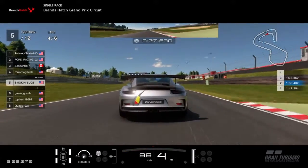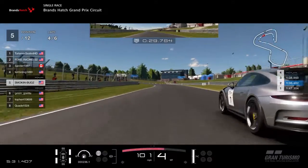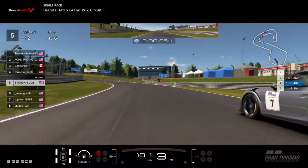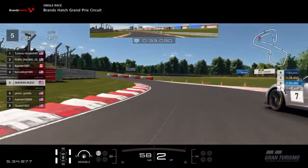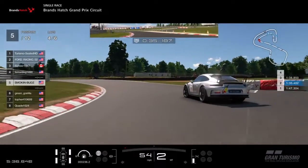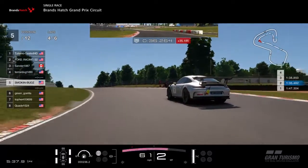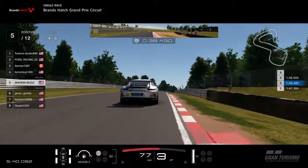So if we come back to his view here again, he had more info to work with to see what was happening. And you can see very clearly he's braking a little bit late as well. And for an inside line, you have to brake earlier, not later, just to be able to make the corner. So if he had braked early enough to avoid the collision, he wouldn't have had enough speed to carry to make the pass work anyway.